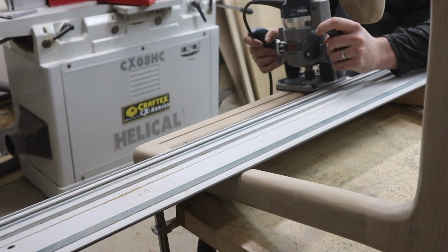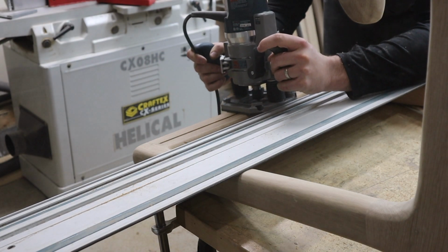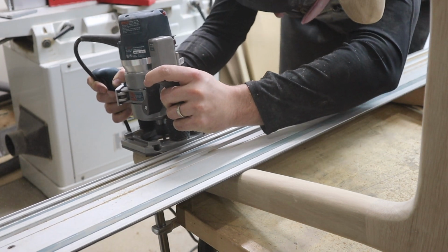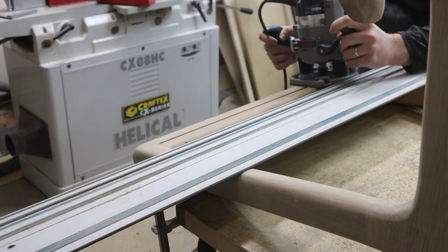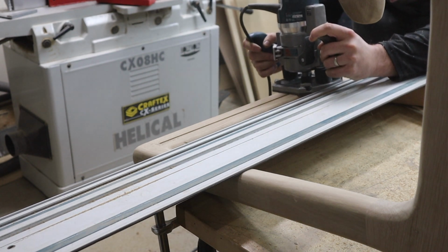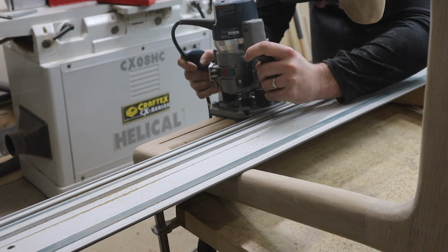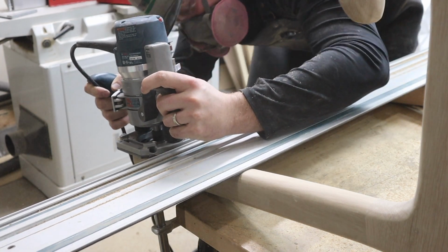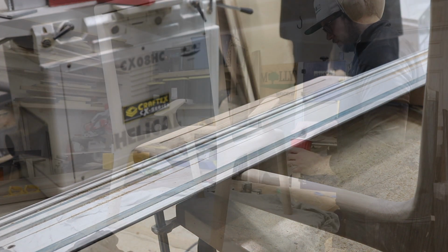The final step was a bit of a last minute decision, and that was to put a groove for the leather to go in that top headrest part. I was going to have the leather wrap all the way around the top piece, but after thinking about it, I felt it was going to make it look a little bit too boxy. So I used a 1/4 inch spiral bit to cut a slot in the top stretcher for the leather to eventually loop through.